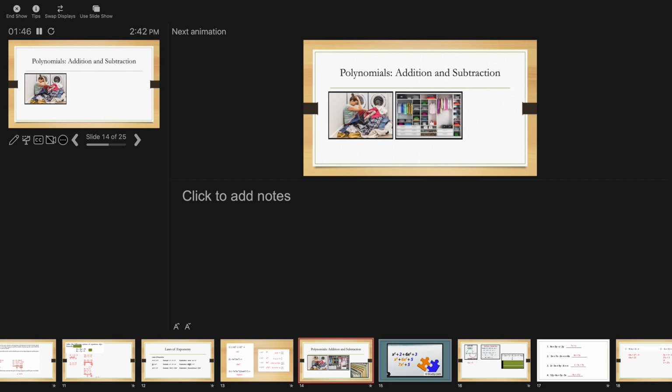When it comes to polynomials, it's kind of like that. You just throw it in the machine in any order, it doesn't make a difference. But when it comes out of the machine, we want it to be nice, to be neat, and to be organized. A place for everything in its place. And for that, like you can see in here, it looks like there's shirts, there's jeans, sweaters. There's a whole bunch of different things going into the wash. When it comes out of the wash, you have to organize it so it goes back in the right place.